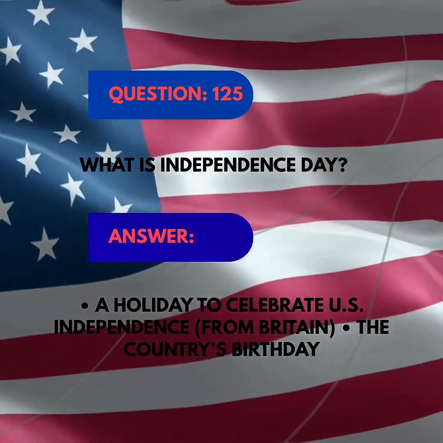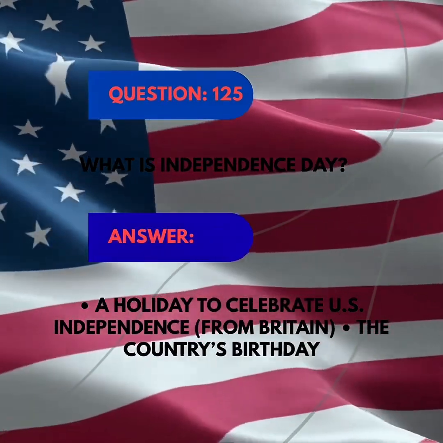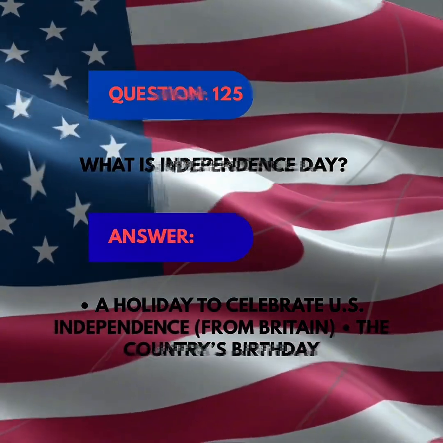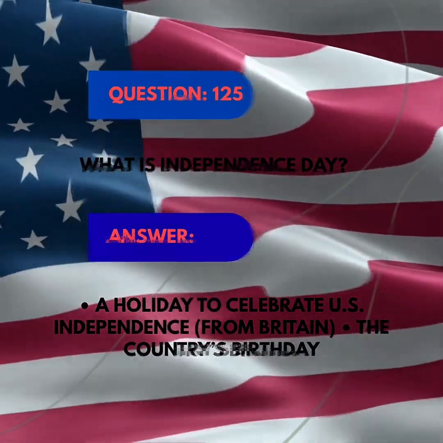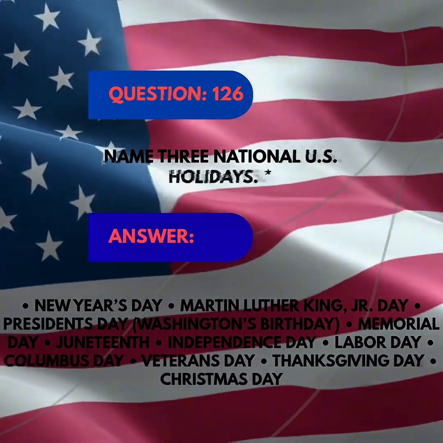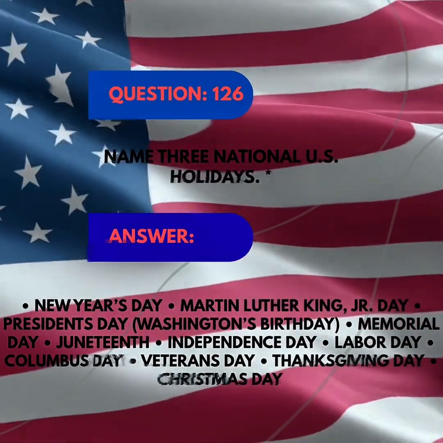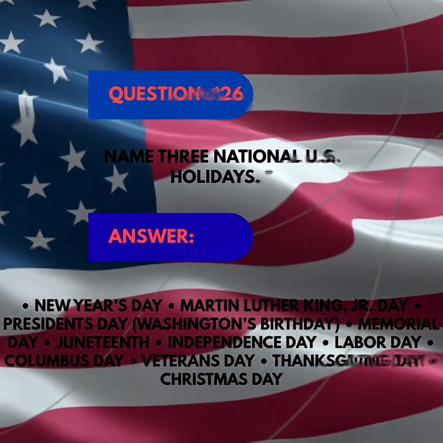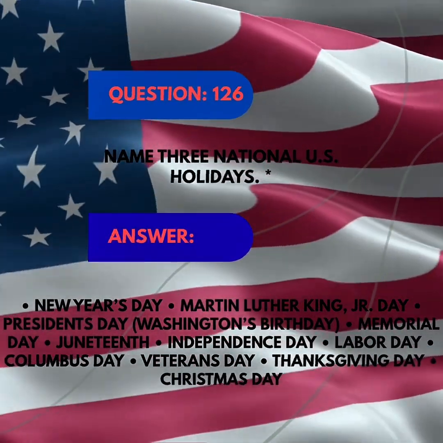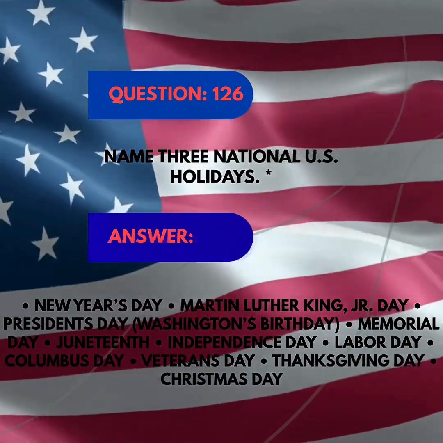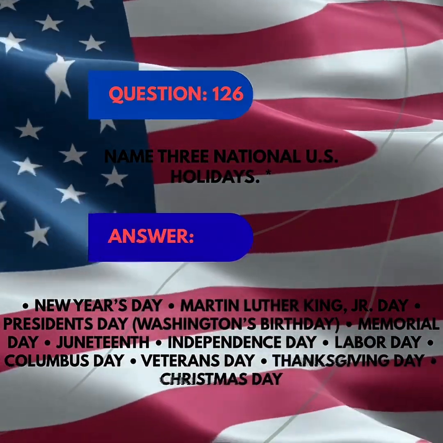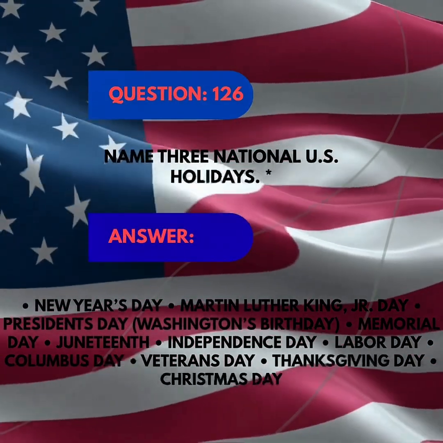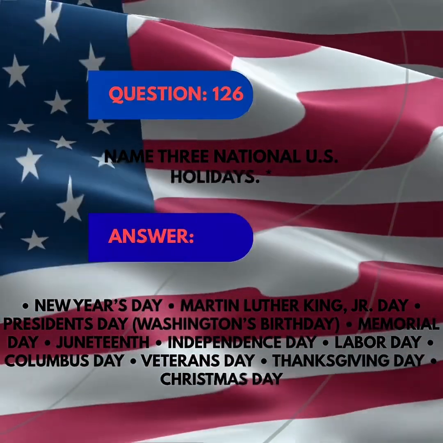Question 125. What is Independence Day? Answer: It's a holiday to celebrate U.S. independence from Britain. It's also considered the country's birthday. Question 126. Name 3 national U.S. holidays. Answer: Examples include Independence Day, Thanksgiving Day, and Christmas Day. Others are New Year's Day, Martin Luther King Jr. Day, President's Day, Memorial Day, Juneteenth, Labor Day, Columbus Day, and Veterans Day.